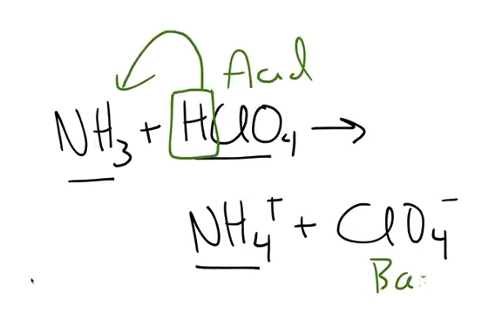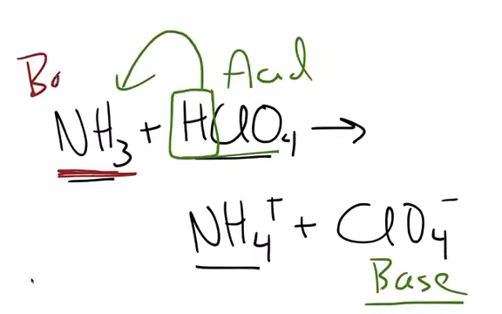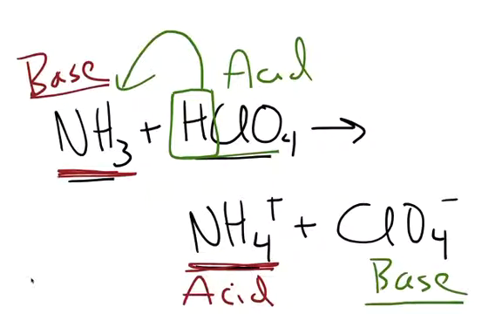Here is its conjugate base on the other side. This is a relatively strong acid, so this is a relatively weak conjugate base. Ammonia is not a strong base, but it is definitely a base. It is a base in this case because it's accepting a hydrogen ion. Here it is with its hydrogen ion, and this is its conjugate acid. So we have to be able to recognize acids and bases and label acid and base conjugate pairs.